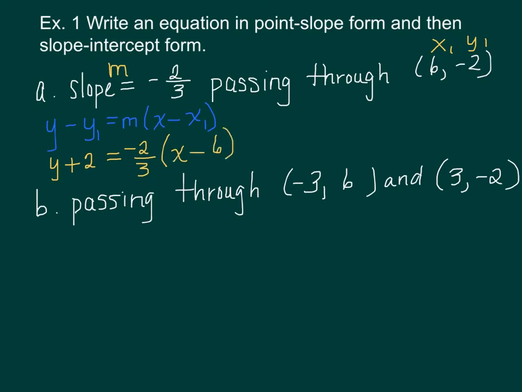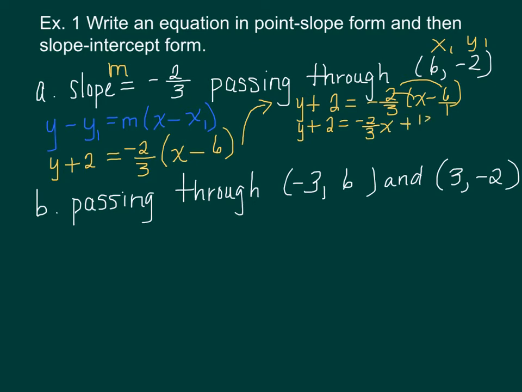That is point-slope. Now, if they want us to go further to slope-intercept, then what you would have to do is distribute that -2/3, which is our slope. And I'm going to put it over 1 so you can distribute it. You're going to multiply straight across. That'll make that a plus 12/3. And 12/3 is 4. So you would subtract 2 from both sides.